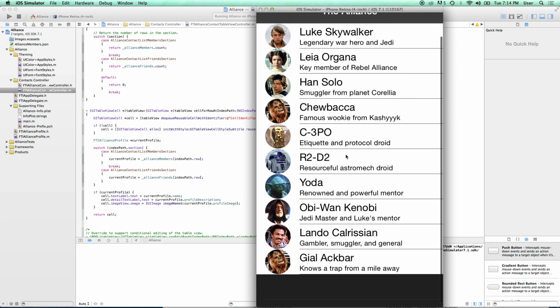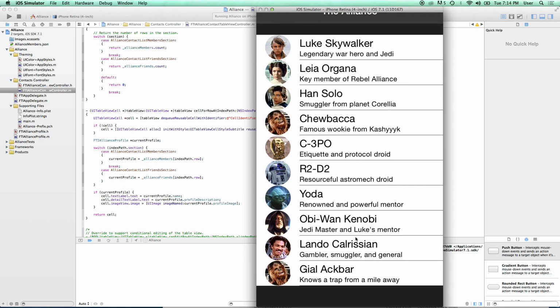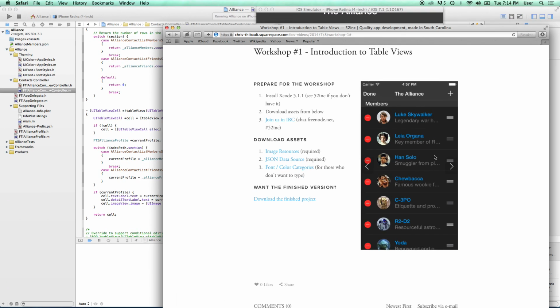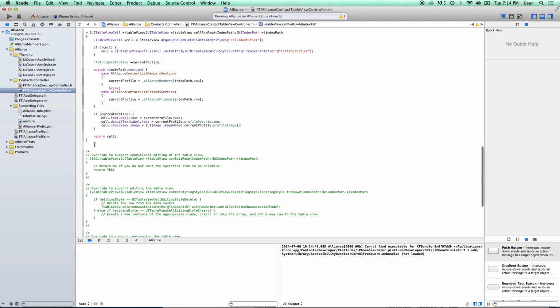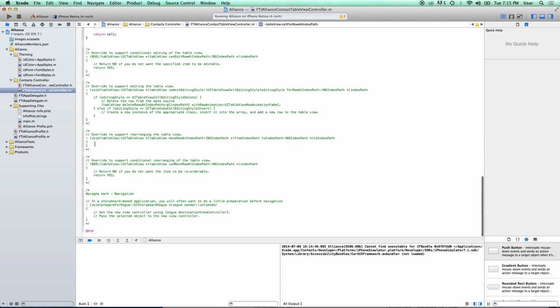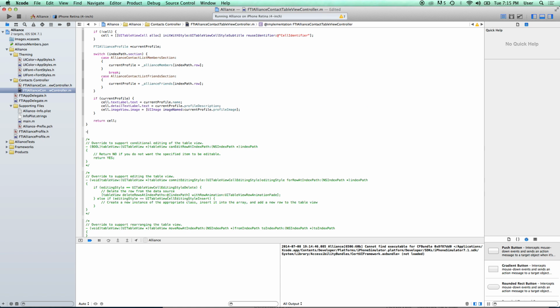Now it's all kind of shoved together. The default height of a table view cell is 44 pixels. And ours over here is bigger. In fact, it's 72. And so what we're going to do is run down and implement, I don't know if it's in the boilerplate or not, it used to be, we'll implement custom heights.